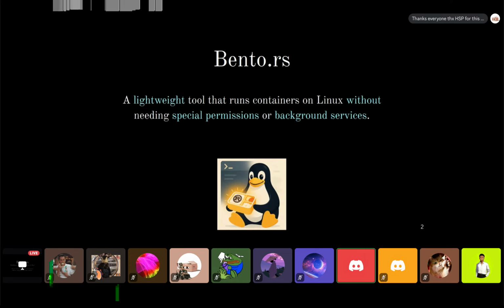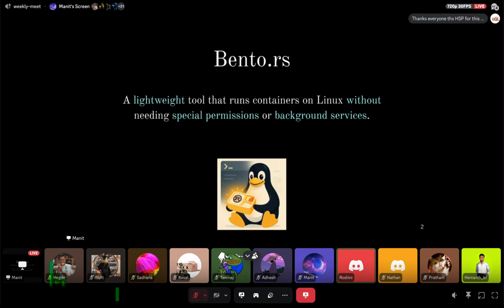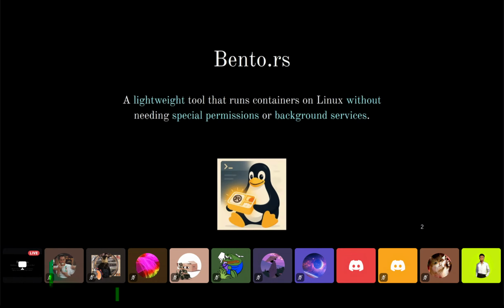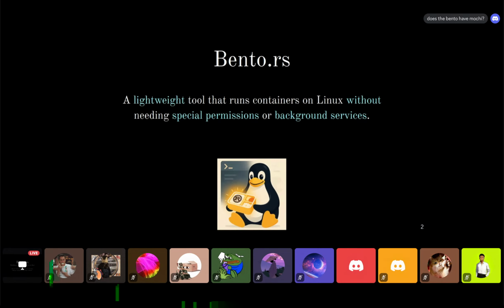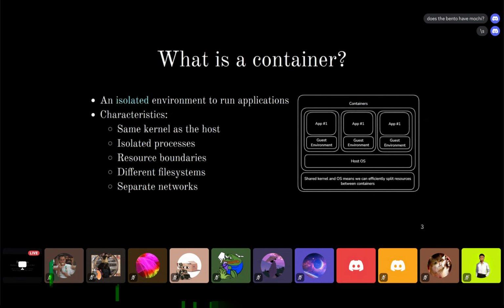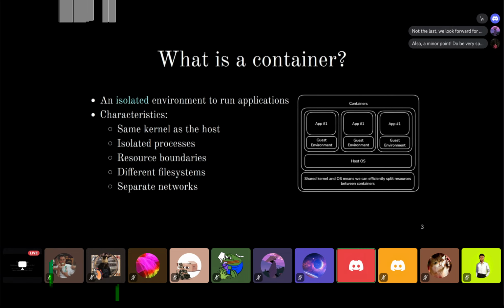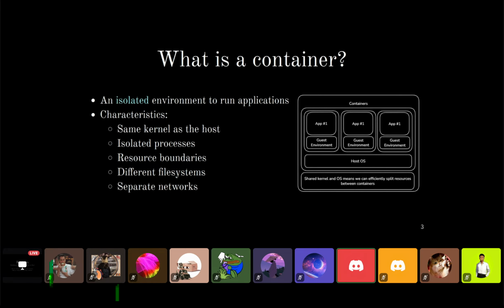Okay, so let's start with what Bento is. Bento is a lightweight tool that runs containers on Linux without needing special permissions or background services. So what is a container? A container is an isolated environment to run applications. It uses the same kernel as the host, thus making it extremely lightweight.